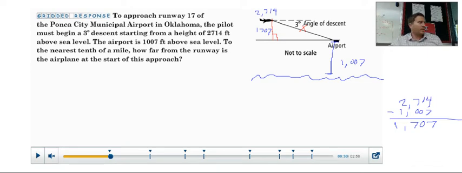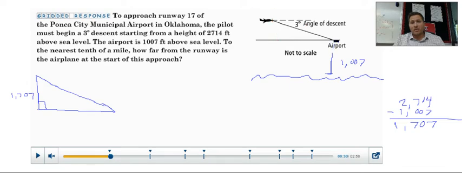Alright, so let's see. I'm going to redraw this triangle to make it a little bit clearer for me. So here's this triangle that I have, and we said that was perfectly right, and we have this 1,707. Alright, but we don't have much more information. It did tell us, though, that he is going to make a 3% descent. So when we drew this, it was a straight line. If he's looking perfectly out right there, that is also a perfectly horizontal line. And if he's going to make a 3% descent, from his point of view, down is a perfectly straight line. From his point of view, out is a perfectly straight line.